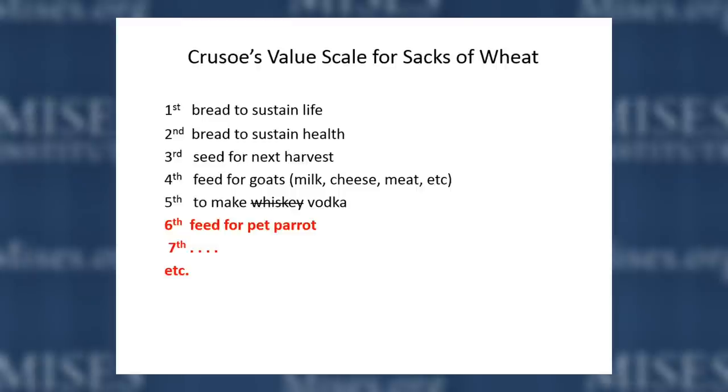So the most important is that the first sack of wheat will allow him to sustain his life over the course of the year. The second sack of wheat, let's say, he'll transform into bread, because that second amount of bread will allow him to be healthy and vital and to provide for other needs. The third sack will be used as seed for the next harvest. He'll plant it so that he can live another year. The fourth will be used, let's say, to allow him to vary his diet. So he'll keep some wild goats that he's found. He'll domesticate them, he'll feed them. And now he'll be able to have goat milk and cheese and so on.